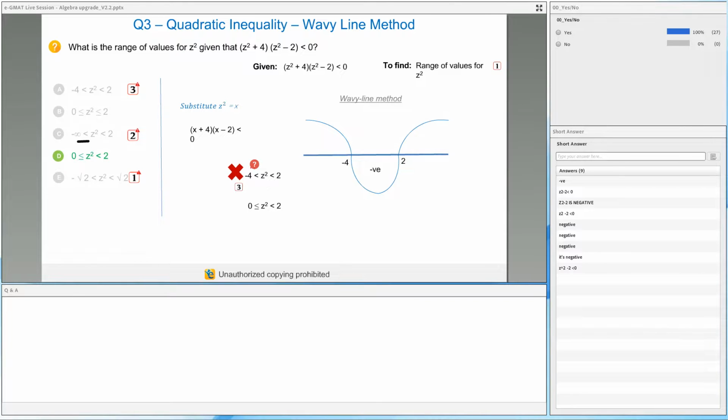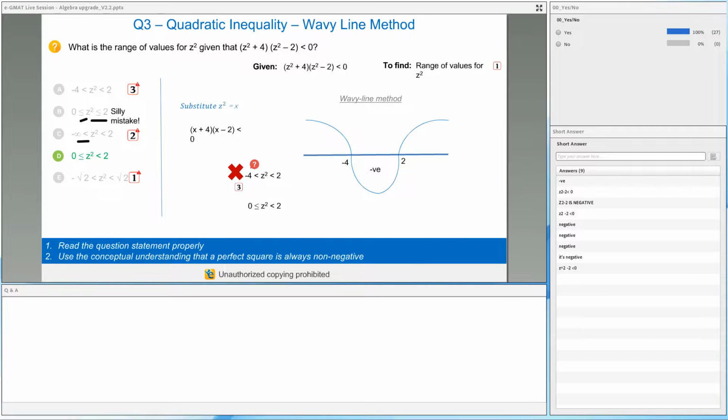Those of you who ended up marking B, you just made a very silly mistake. You forgot to look at the sign, nothing else. You should have noticed it carefully. If you would have done that, you would have realized, okay, both of them cannot have the equal to sign, only one of them will have it, and hence the answer will be D. So I hope it's clear.